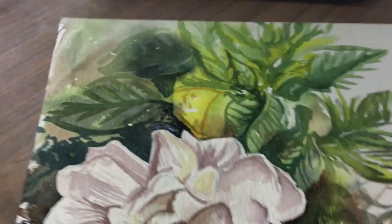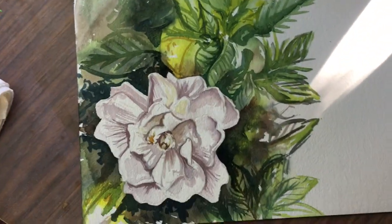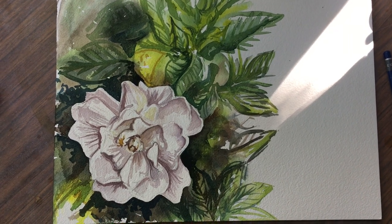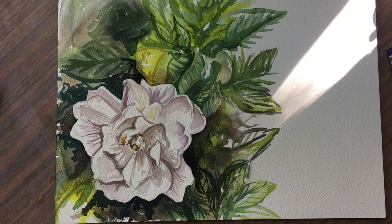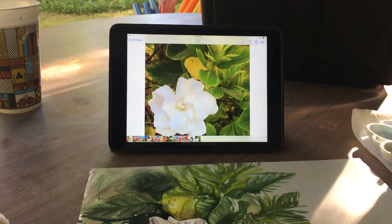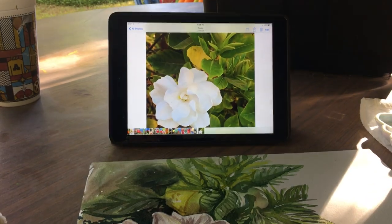So here's what I ended up with. And from start to finish, while drawing and talking, that took me 1 hour and 3 minutes. And down here we have our image, right? And I see now that I just want my flower to glow more, so I'm gonna have to work on that.